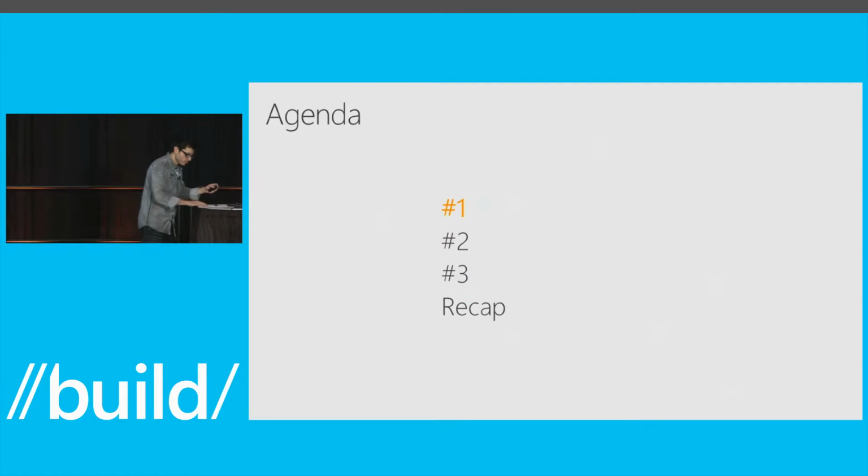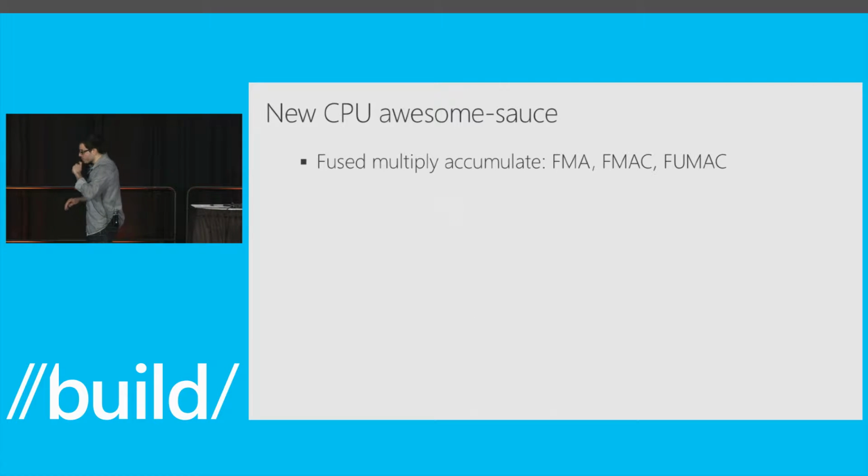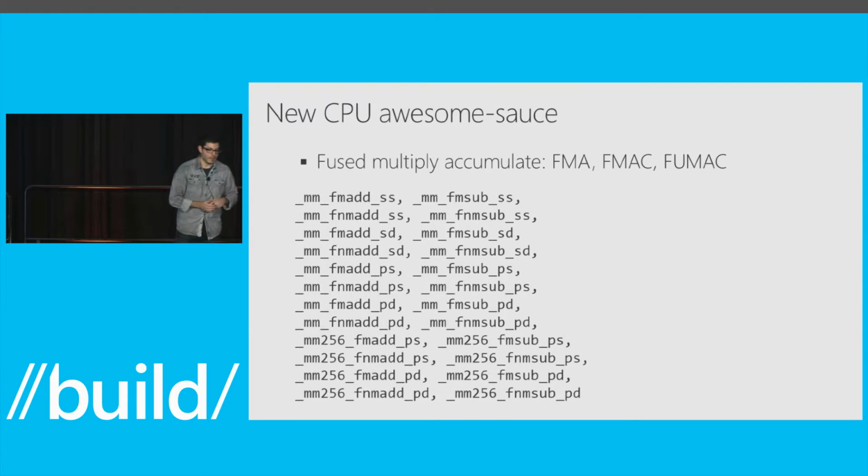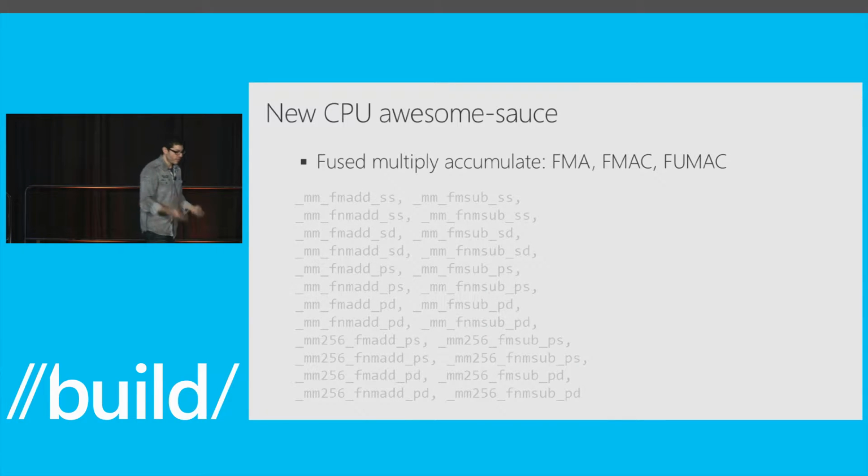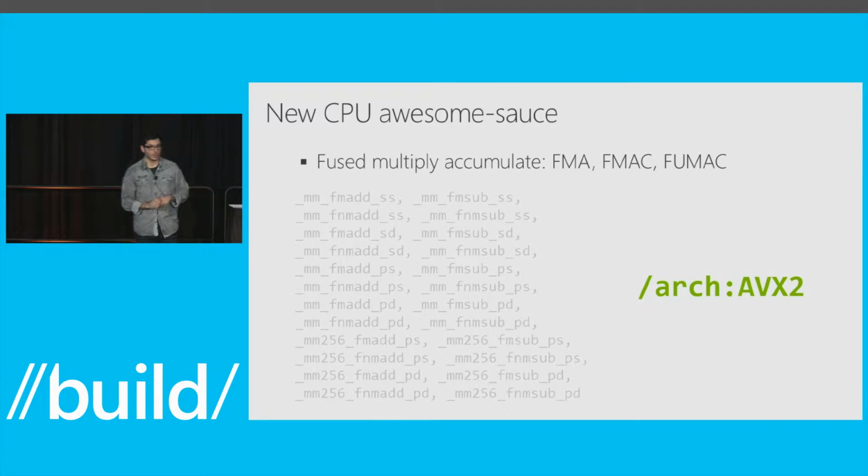Okay, let's get started. So FMA is really, really cool. It's fused multiply-accumulate. You could hear it called FMA, FMAC, whatever. They're all basically the same thing. If you so wanted, you could access these instructions directly by writing with intrinsics. So if you're forced to write intrinsics, or if the compiler's not giving you exactly what you're expecting and you think you can do a better job, go ahead, write the intrinsics. If you enjoy scraping your eyeballs out with a rusty spoon, you can use the intrinsics. Or you could throw the /arch:AVX2 switch, and we're going to do the right thing for you.